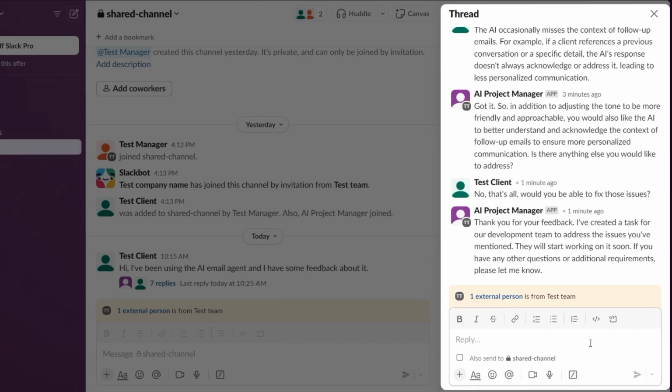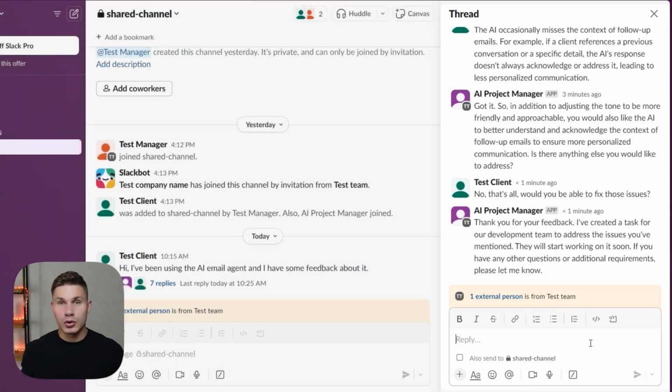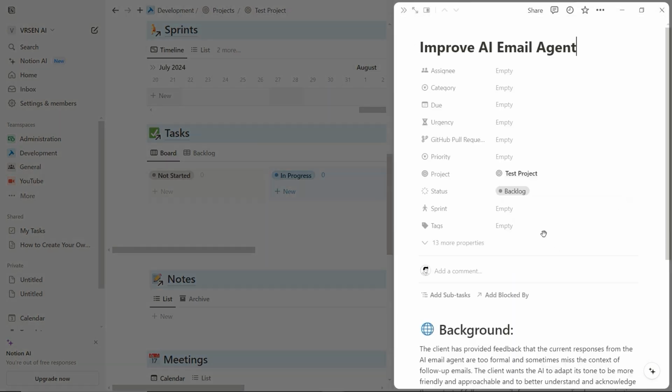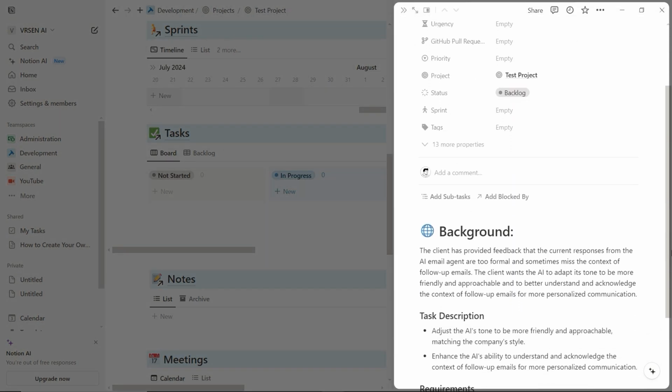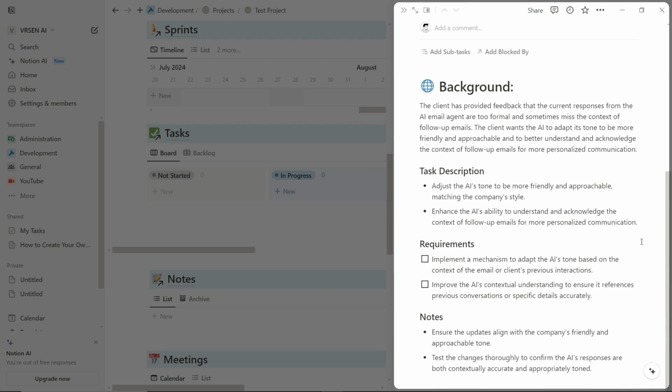Once I do this, as you can see, it informs me that the task has been posted for our development team. As I always say, your agents should work alongside your employees, meaning that they should use the exact same systems that your employees use daily. And because our developers are tightly organized around Notion, this agent also posts tasks in Notion. So let's go into our Notion project page, and here under the backlog category, you can now see this new task. It has the exact same format that I'd expect from the real project manager, with a clear background, some actionable to-do items, and additional notes.